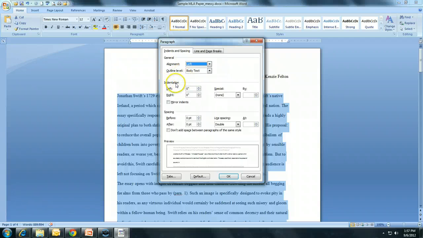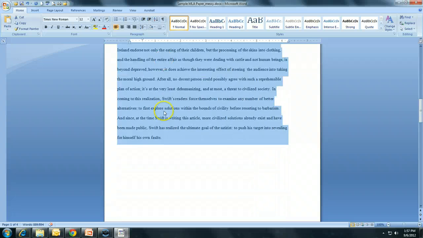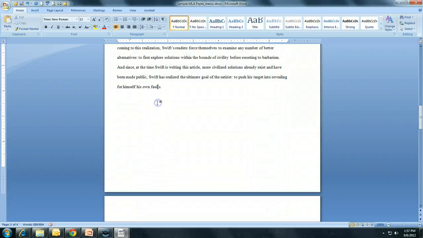Here under Indentation and Special Indentation, here we go. Select first line, and we want ½ inch. We want 0.5 inches for a first line indentation. All right, click OK. Now, every paragraph begins with that wonderful ½ inch indentation.